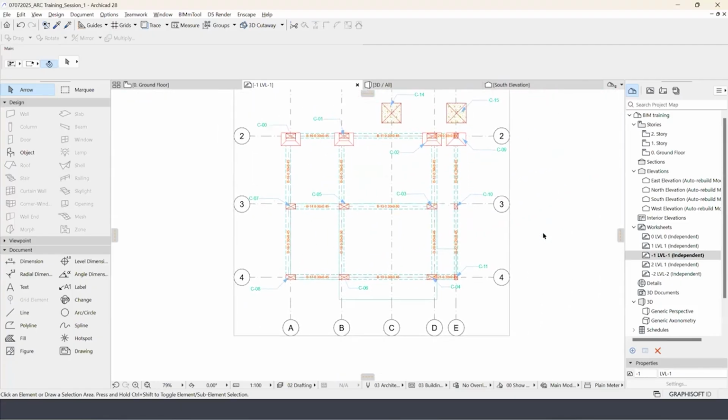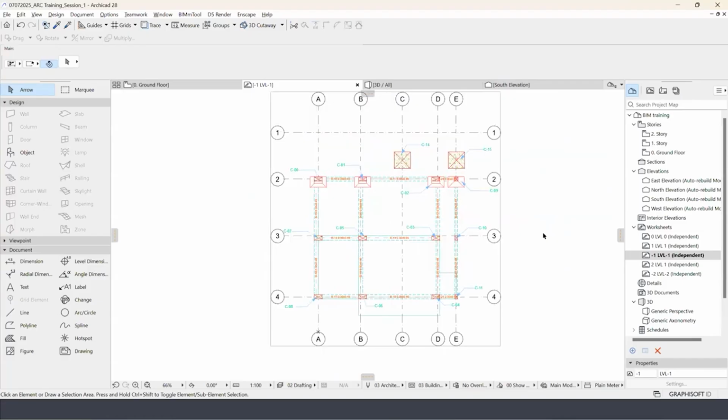So in ARCHICAD, levels are called stories. They're not exactly levels, but more like the floors, ground floor, first floor type of format. But if you want to work like levels, you can still do it. It might make it a little bit difficult for you to use, but yeah, you can approach it. There is no issue. I recommend working in this manner.